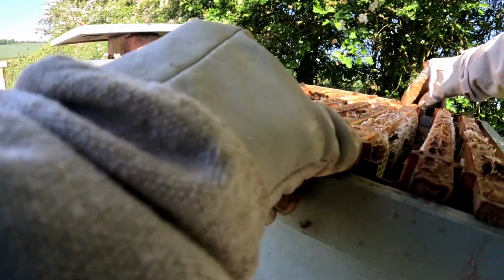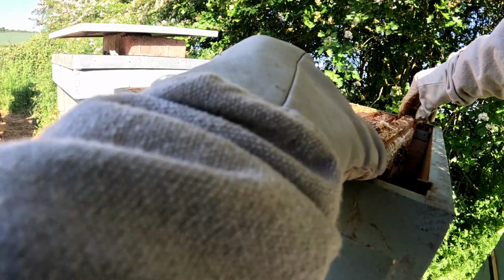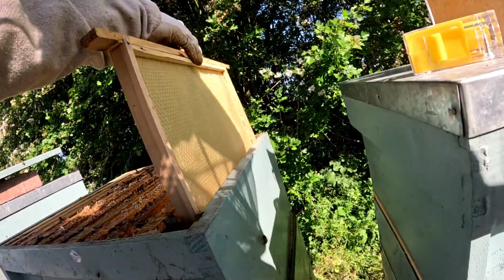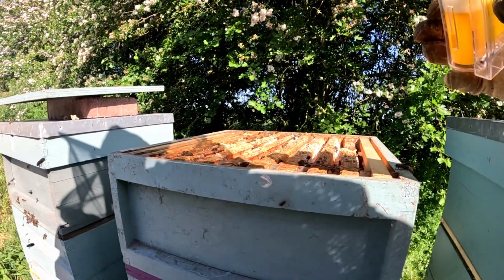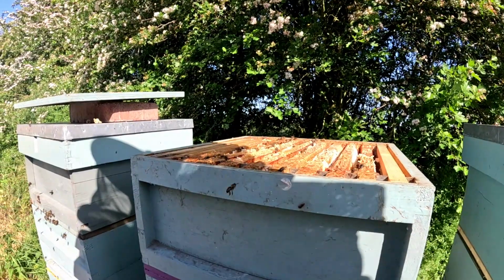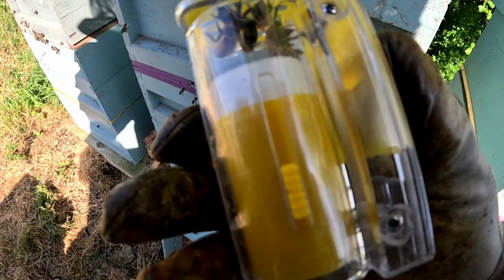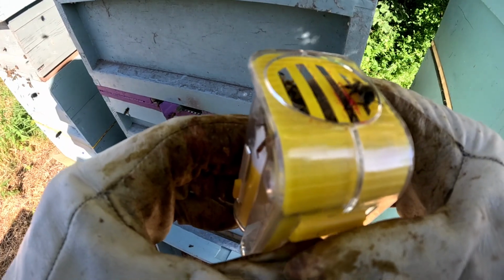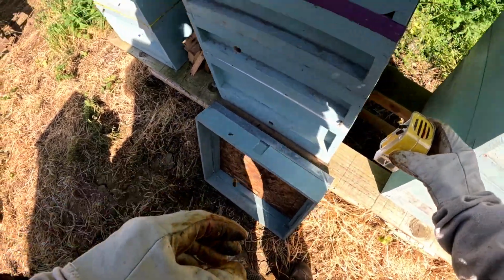So that's another hive that we can now make into 2 hives. We can just simply take the top box off, give them a base, give them a roof, where they are for now, on top of the other hive, and then get them moved. So she's a nice big plump queen in there, and she's a different colour to the other ones. I'm not a big fan of this queen catcher, although we've got to catch 2 queens, so it worked. Anyway, I'm going to lift that off there now, so I'll put it on the floor. I'll put the queen down here, safe for a minute.